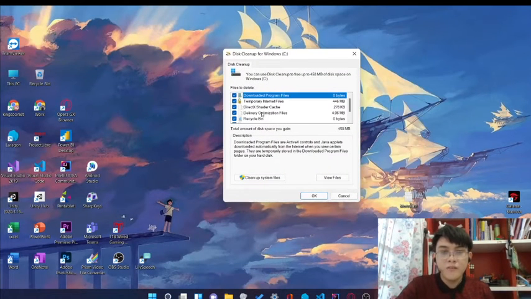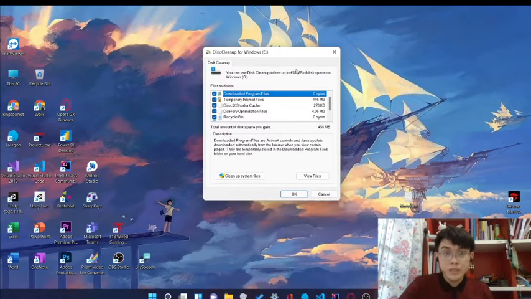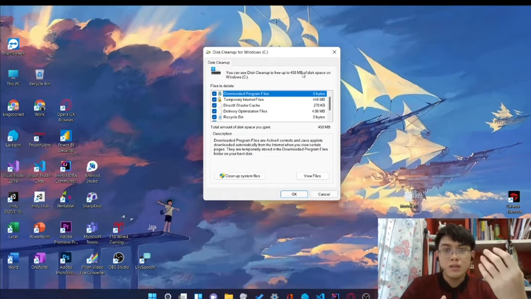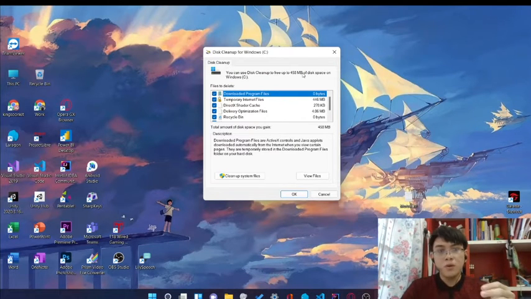These are the files that you can clean. As we can see here at the top, you can use this cleanup to free up this amount of disk space on Windows C. The longer you've never cleaned up your disk, the more buildup it will have, so it will differ from me to you in terms of the space that can be freed up.